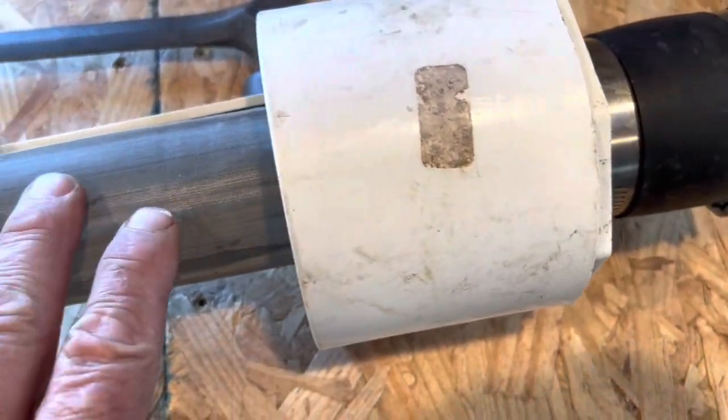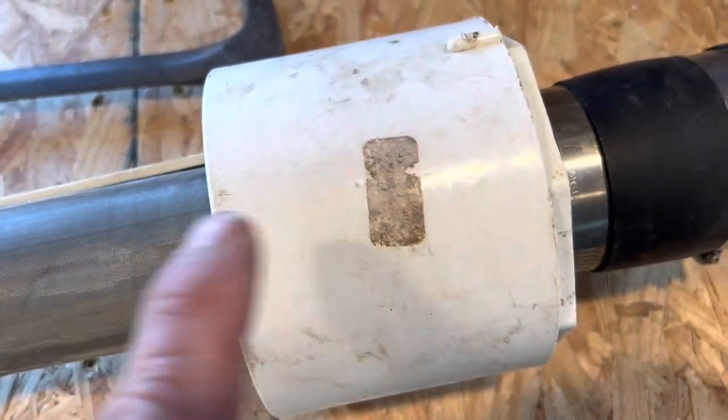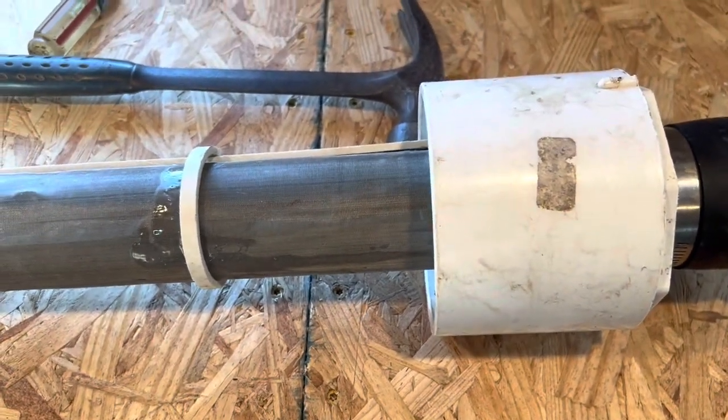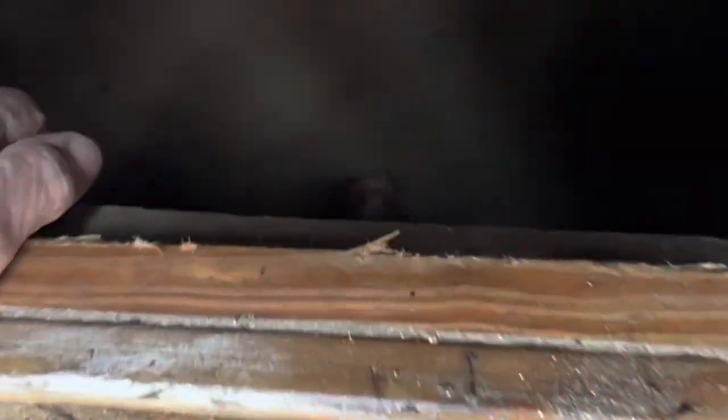I decided to push this all the way into the pipe and slide the rubber coupling down. For right now, I'm not going to glue the inside pipe to the fitting — we're going to see what it does. We're going to take this thing down, try to install it now, and see if it's going to work long term. Right there's the pipe that goes out and the water's just flowing in it. Looks like a little bit of sediment has come in since I cleaned it. This is the end of the pipe I have to hook that rubber fitting to. I don't want to drop my phone in the water, so let me get back here, hang upside down, and try to get it done.